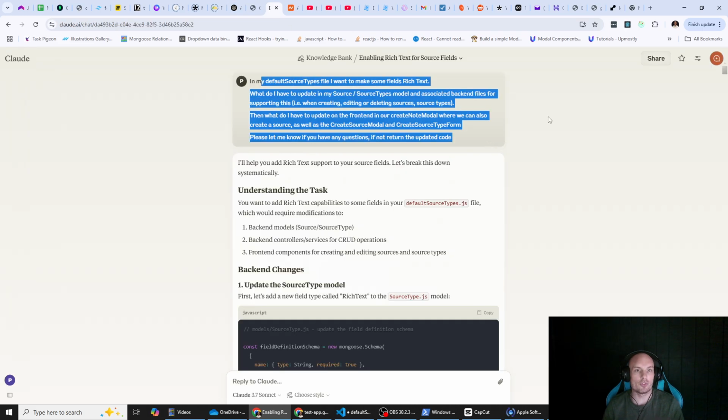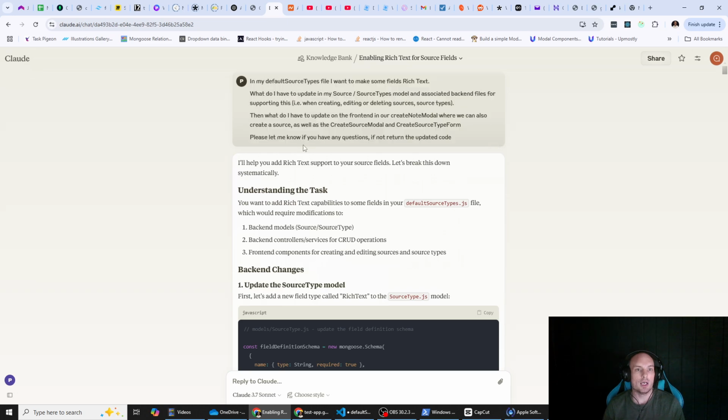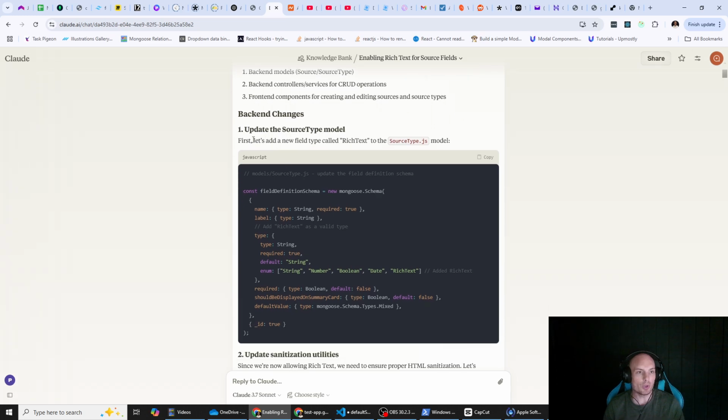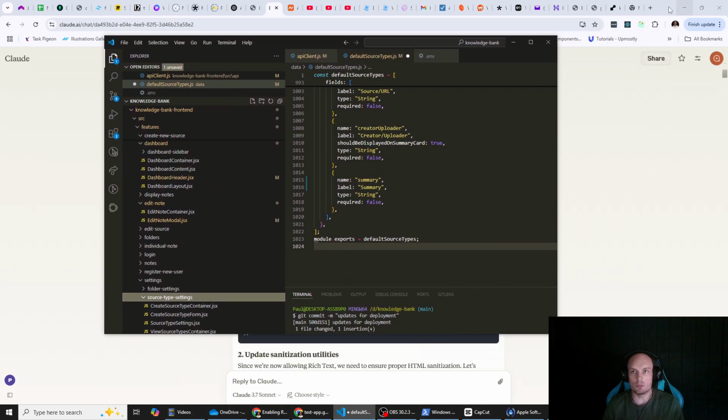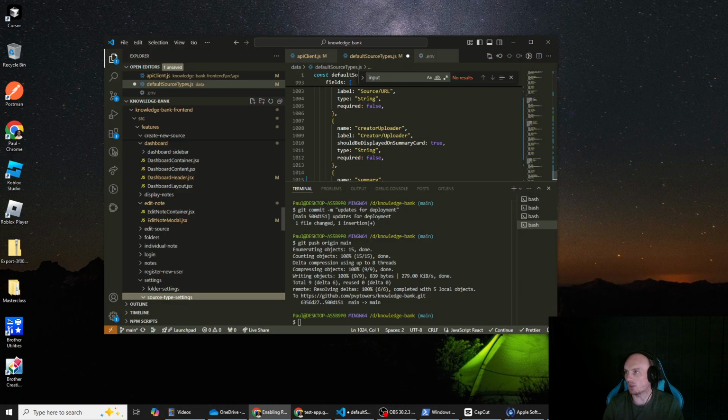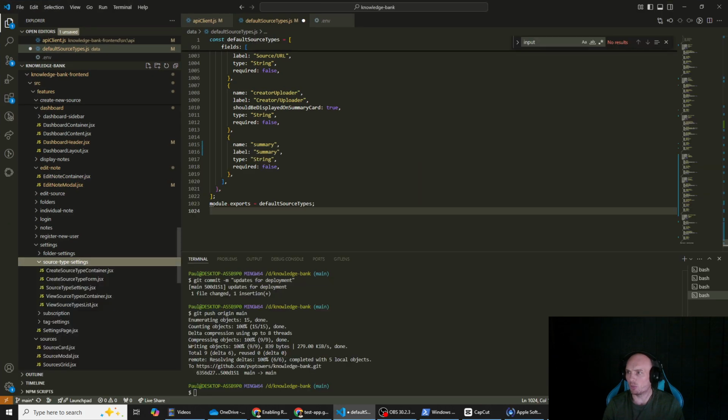So what I did was I just asked good old Claude and said, hey, we want to update this, and it's gone through and given me some stuff that we need to do. We're going to start with this. I'm going to bring my code base over to this side and bring Claude and all my 101 million tabs over to this other side, and we'll start working through this.